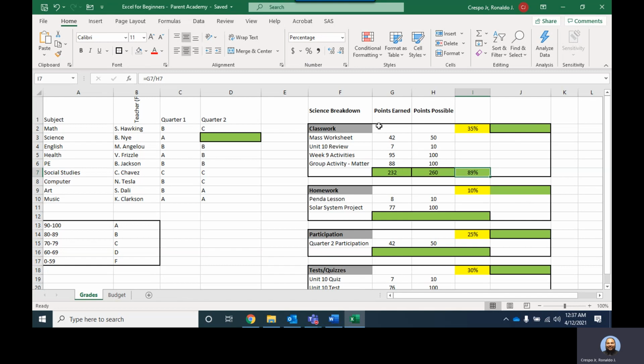Because if we got 100 out of everything, we would get the full 35 points here. To make it even simpler, if we got 100 on everything, we would get 35 points here, 10 points here, 25 points here, 30 points here, and then they would add up to 100. Then we know that would be an A. But we didn't get the full credit for some of these assignments. So then we need to know out of that 35%, how much are we actually getting for classwork? Okay.